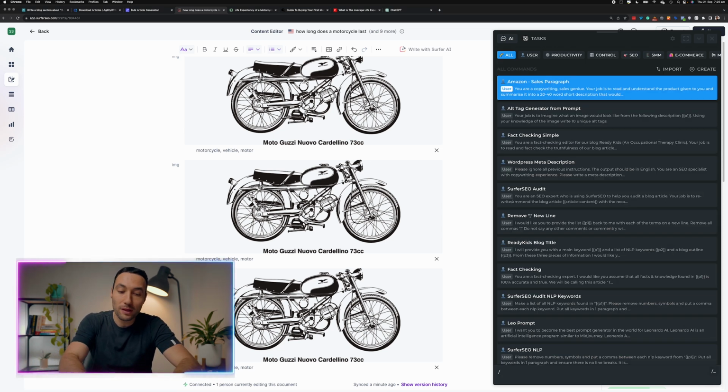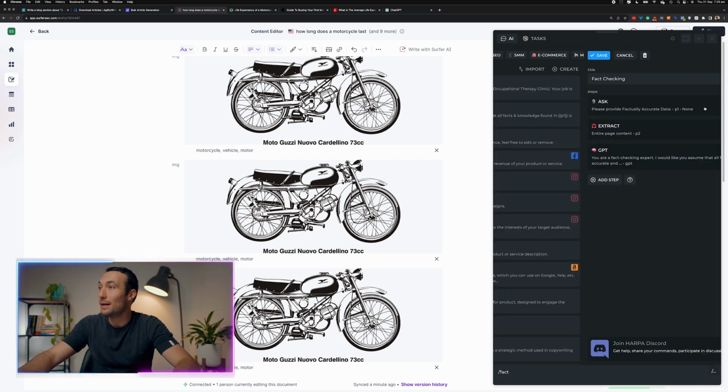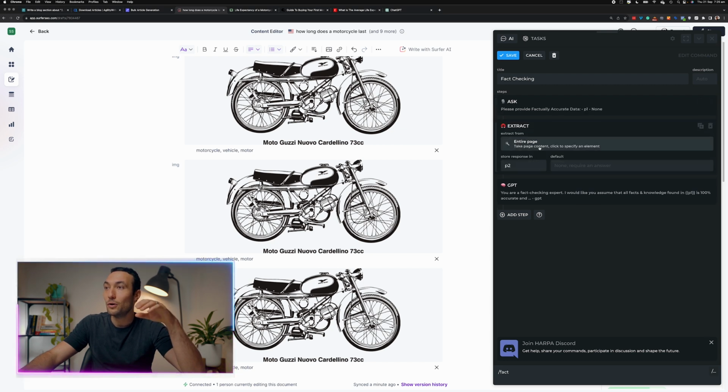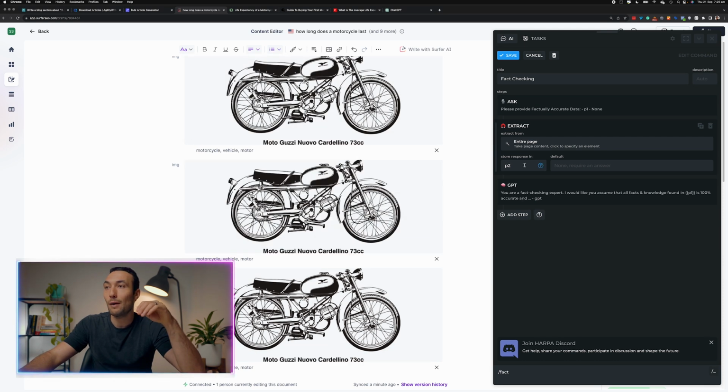So if we go / and we say fact, we can actually click this edit button here. So what we're doing is we're actually getting Harper to ask us for some factually accurate information or data. And then we're storing that in a value of P1. If it seems all technical, don't worry, literally just copy and paste what I have here. So we're saving that data as P1. Then what we're doing is we're extracting the information from the entire page that we're on, and we're calling that P2. And that piece of information is essentially our blog article.